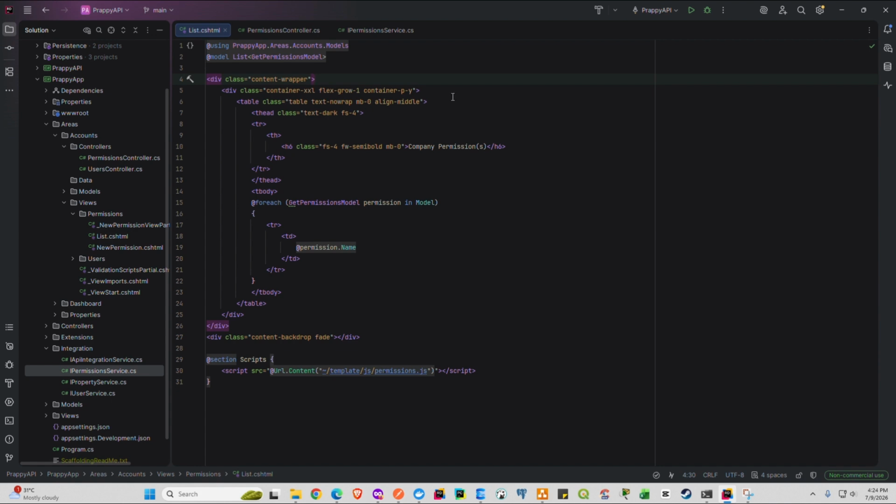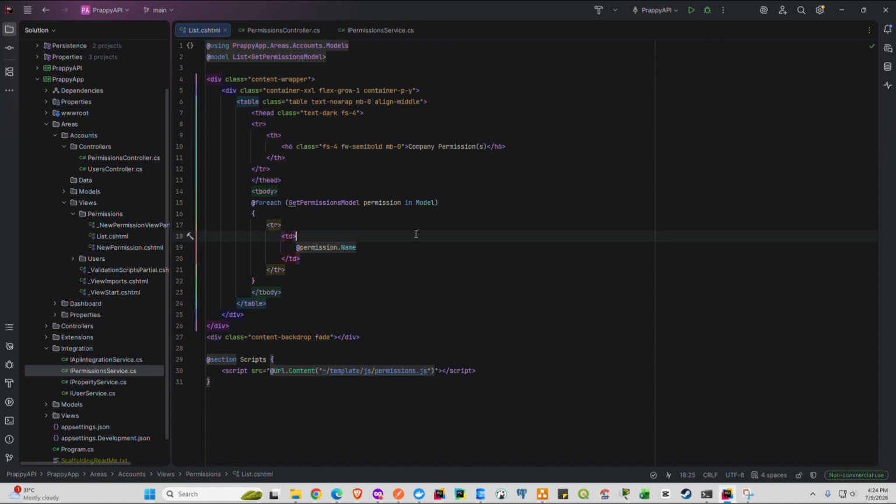For this part, we notice that we use the list of get permissions model, which is the same model that we have within our web API. And then here we have this table to basically just display the company permissions.